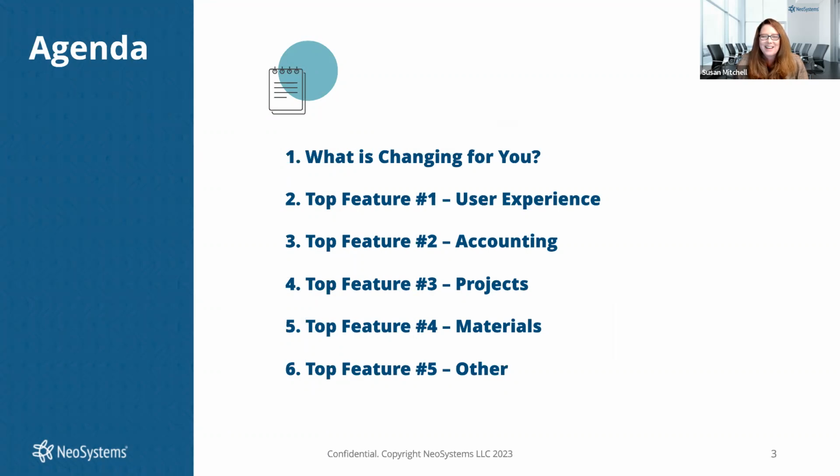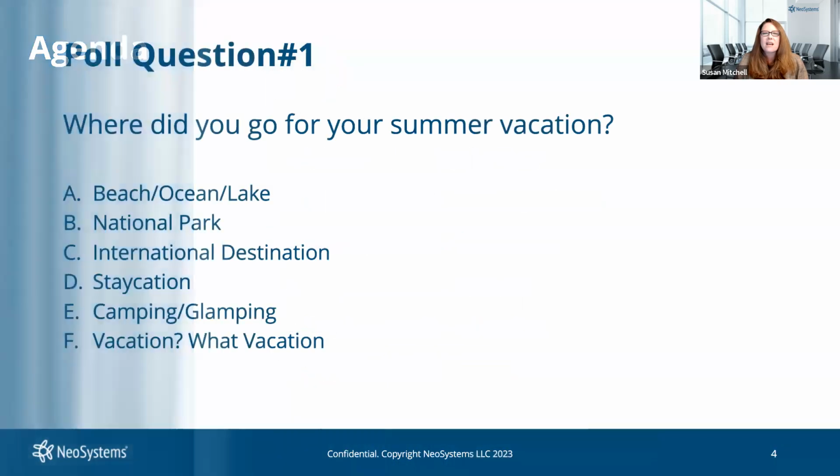Originally, when marketing had titled this the top 5, I think they knew when I said I wanted to do this that I was going to have many more things than 5. So there are a lot of things that we're going to talk through today, and we've grouped them by user experience, the accounting module, projects module, materials, and other areas of Costpoint. So we have a lot to go over in 45 minutes. So we're going to go ahead and get started.